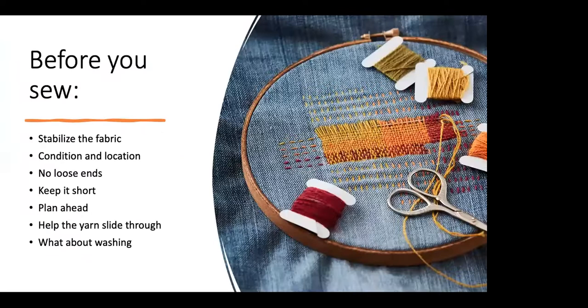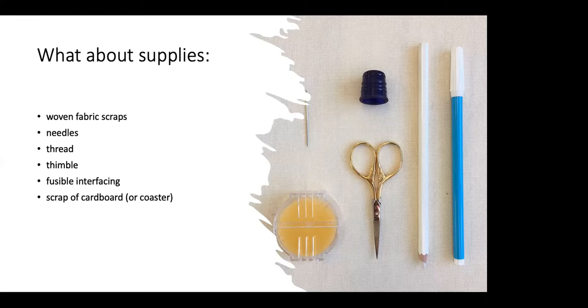So before you sew, there's a couple things that you should do. Stabilize your fabric. This prevents puckering and holds the fabric reasonably taut, and it will help clear folds. An embroidery hoop is perfect for a large area of sturdy fabric, but if you can't find one to accommodate your piece, try an adhesive freezer paper or a tear away or a wash away stabilizer.